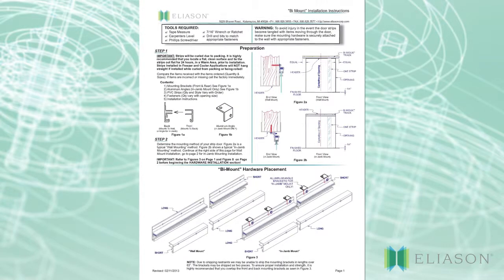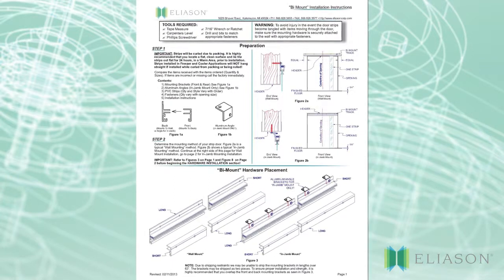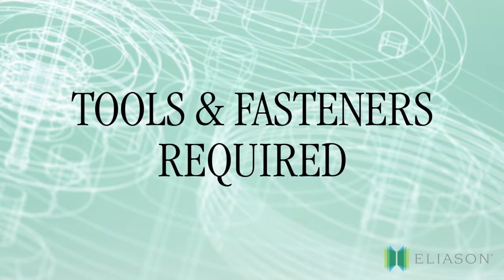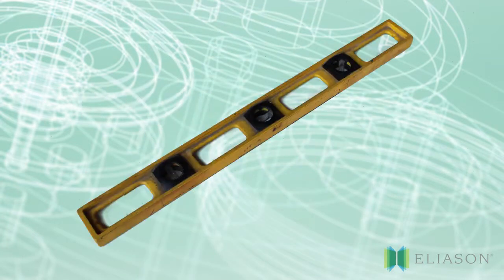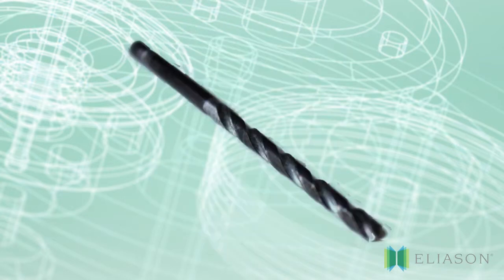Please read and understand the installation instructions. Always practice safe lifting techniques throughout the entire installation. Now let's get started. Installation will require the following tools: level, tape measure, electric drill, drill bit set.